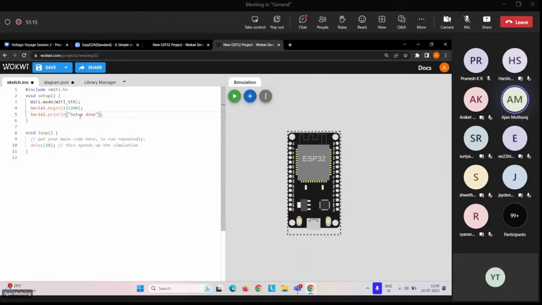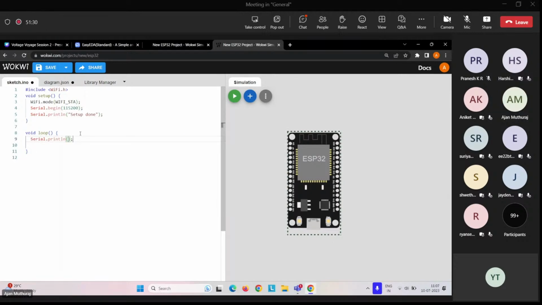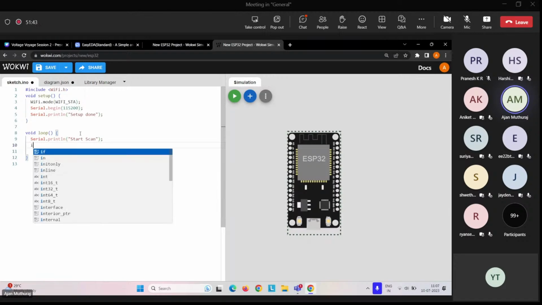We'll mainly be working in the void loop part. We'll be scanning again and again. First we'll write a line, serial dot println, to initialize; it's just a line which will be displayed, for aesthetic purposes. There is no such requirement. This next line is important. Make sure F is capital again.